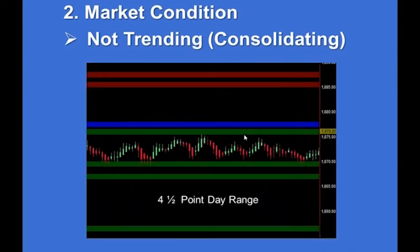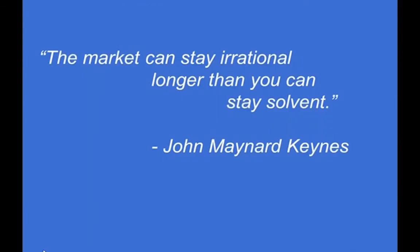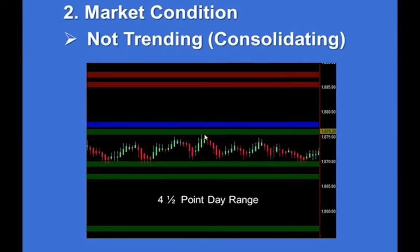Ooh, these are called shark bands. The pretty colors, right? We're using these. I don't want to be trading right up into the shark. Oh shoot, sorry about that. We don't want to trade into the shark band here. We want this pullback to take us up to the shark band. And then as we have a reversal, work our way to the next one. That's what we're doing. We're trading from shark band to shark band.